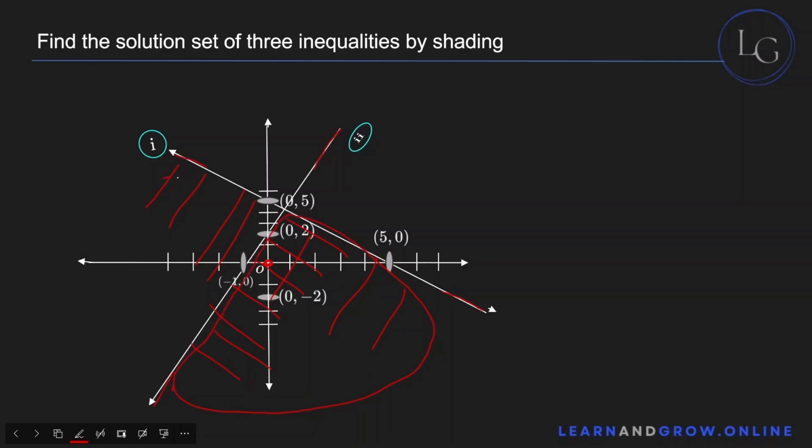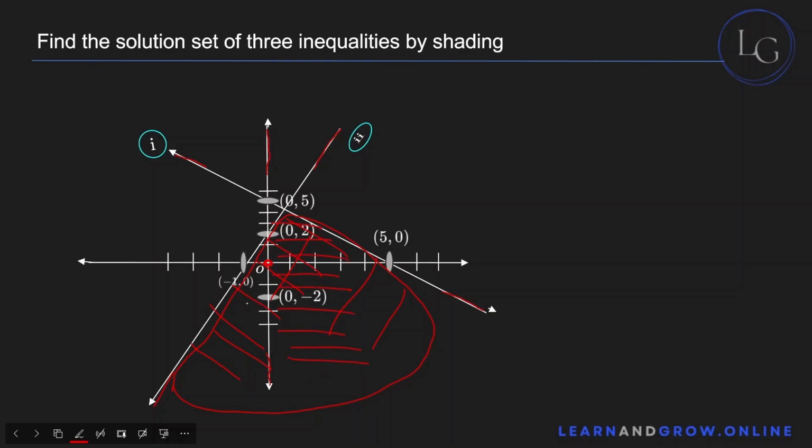So this entire part can be ignored. Let's just do this again, right? Now we have this, but remember we had a third equation, which was x is greater than or equal to 0, which is the y-axis, this y-axis over here. And since x is greater than or equal to 0, we have to shade the right hand side, which is basically this entire side.